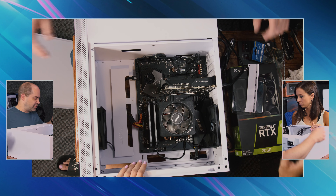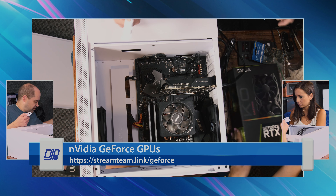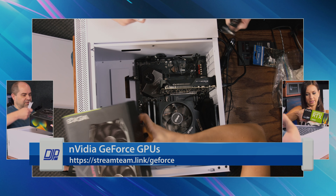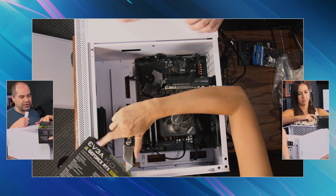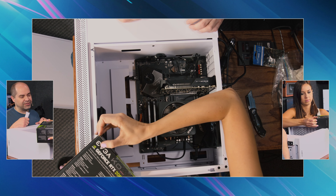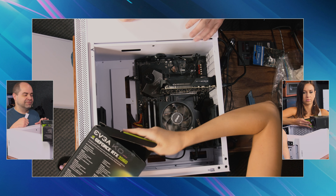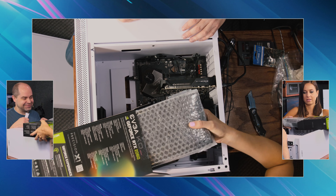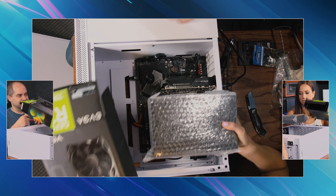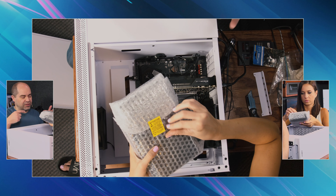We're getting quite the mess of stuff down there. So that's your graphics card. I like the box. So this is where we got you the 2060 because it was the best bang for the buck. They have faster — the 2070, 2080, and even faster versions of each of those. We went with the 2060 because in terms of performance in Premiere and After Effects, it was pretty much just as fast as the cards that were a lot more expensive.